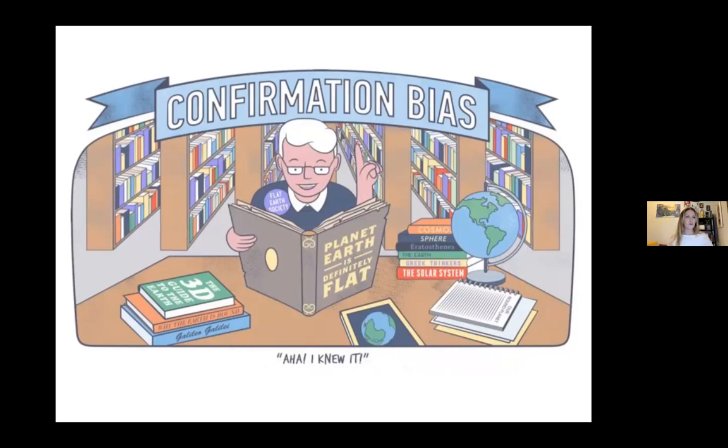So the last one is called confirmation bias. There's a few more beyond this, but these are really important three to remember. This is a bias in which we tend to seek out information that confirms our existing beliefs. Here this guy is reading a book on how the world is definitely flat. He's also wearing a pin that says he's part of the Flat Earth Society. But if you notice around him, he's in a library. There's tons of books on the solar system. There's a round globe. He has all this indication that things are round, but he doesn't see it.